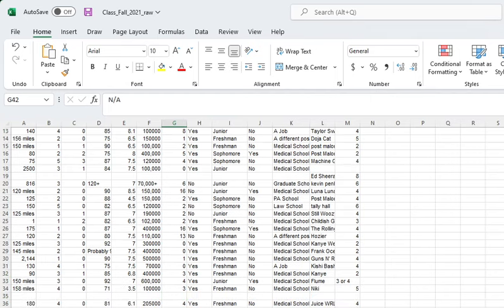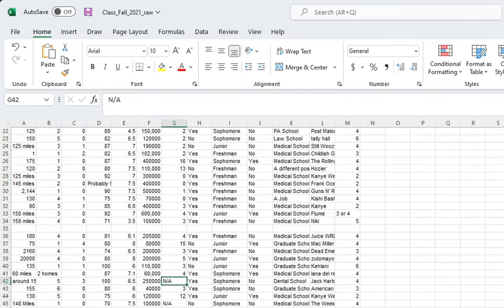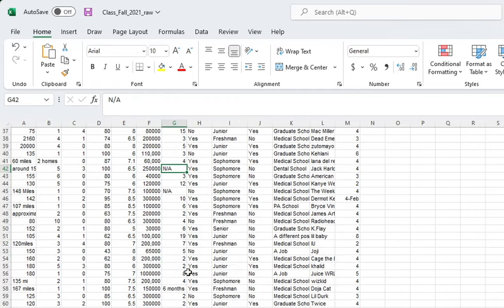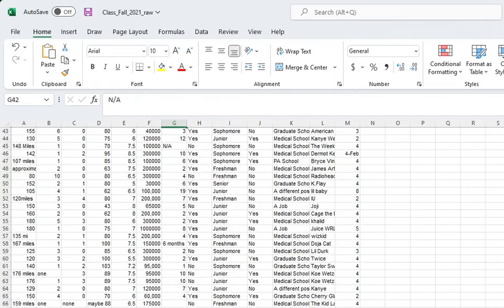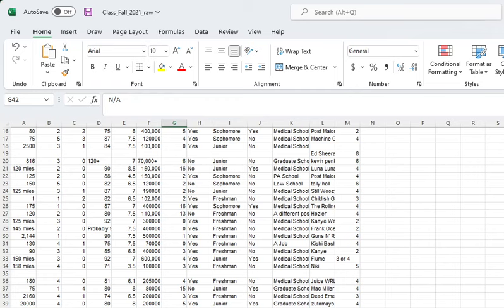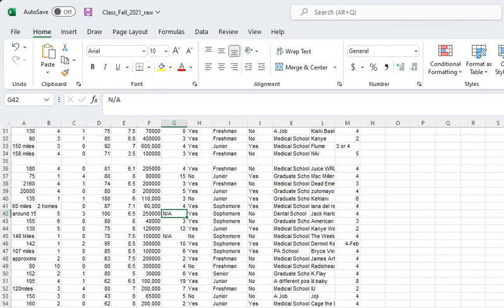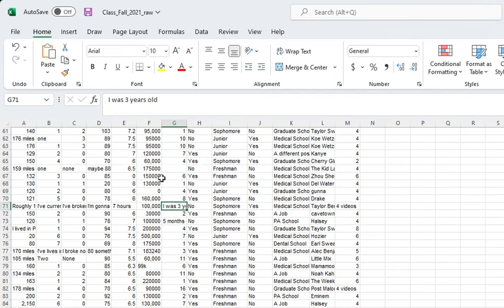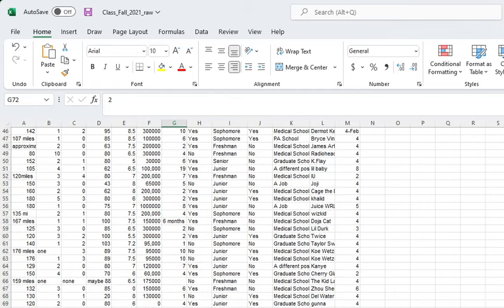Now this person just said NA, meaning not applicable, so that probably means that they haven't been on an airplane before. In that case, we might want to just keep the NAs because we want to separate that out from people who didn't respond at all. In some cases, again, it might be okay to clear them, but in this case, I think it's okay to just keep the NAs and then we can filter them out later. Now this person said "I was 3 years old," so obviously that doesn't really work. We want to just change that to 3 and have that consistent numeric entry.